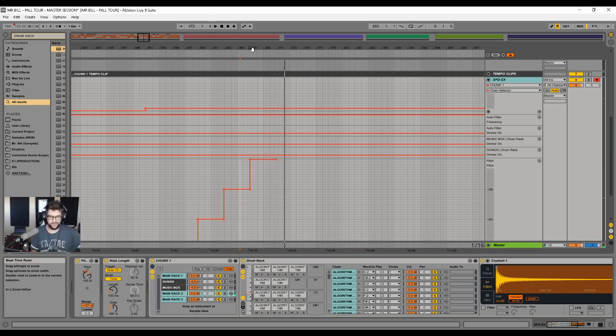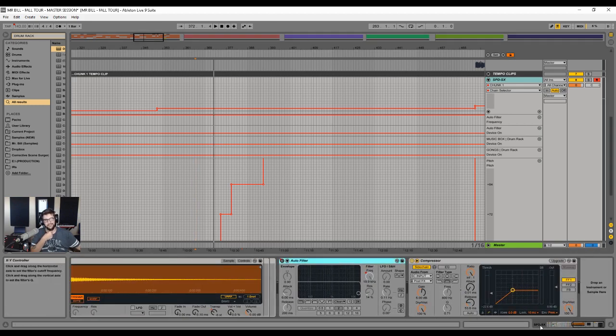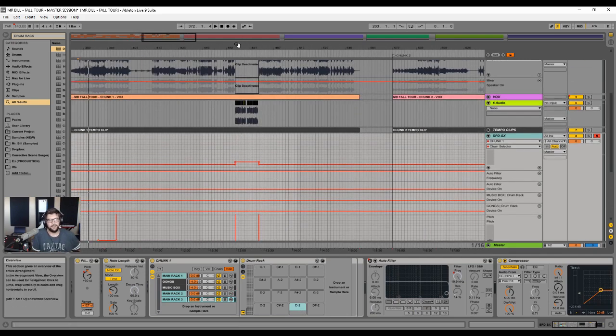So that's the way I kind of emulate filter movement and stuff in the set. I could have just rendered out the most open part of the sound and then just had a filter automate over it, and I do that sometimes. That's why I have a filter on the other side of this rack. But in that particular case, it just didn't really work, and that's why I didn't do it.